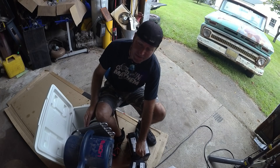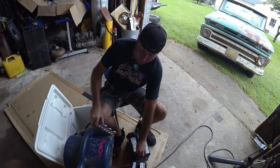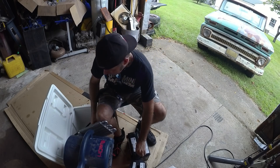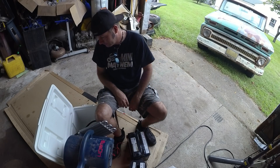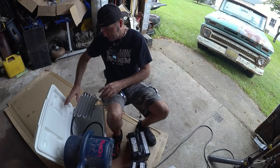The only real problem I see is that the condenser — evaporator, this is going to technically be the evaporator — it's collecting a lot of moisture. That's why in the AC they have these in plastic boxes with drains, because they sweat a lot. That's good enough, I'm going to go for it. Why not?